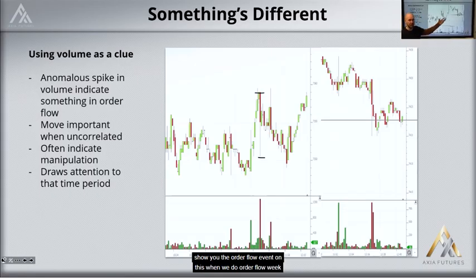I'll show you the order flow event on this when we do order flow week, when we look at manipulation, at flipping, because this is a great example of it. This type of thing happens on its own. No other market displays this spike of volume. Very quickly, you should be thinking, market doing something completely independent of everything else, very short period of time that does not change direction at all, is a great indication that there is something going on that is a little bit amiss, and an opportunity then for learning what that order flow event is.